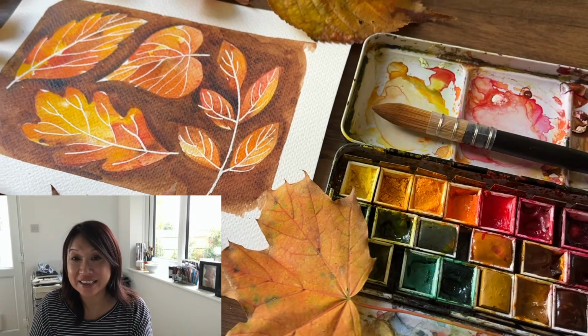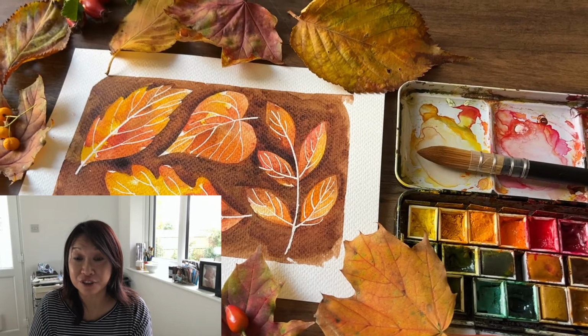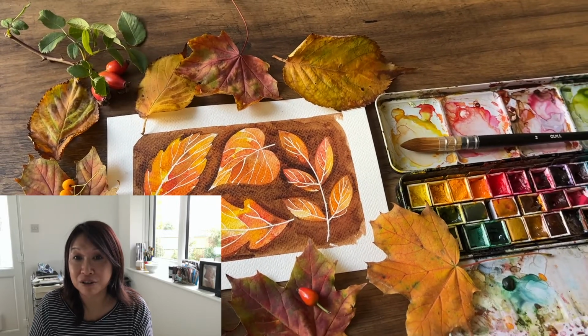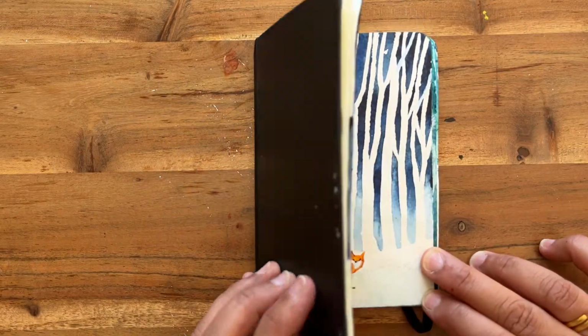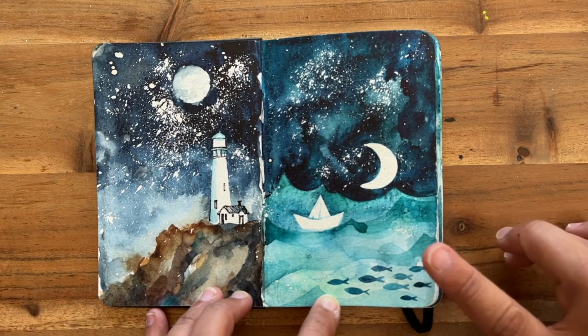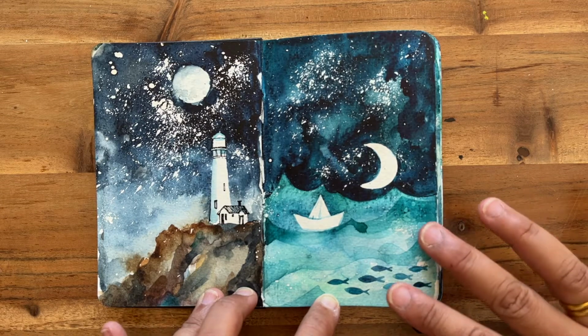Today's demo is autumn leaves using masking fluid line, and I'm going to start off by showing you my little Moleskine sketchbook that has a lot of masking fluid ideas. This really cute little Moleskine sketchbook which I started in 2020, and this is part of a 30-day project, and I love creating in here because there's no fixed agenda.